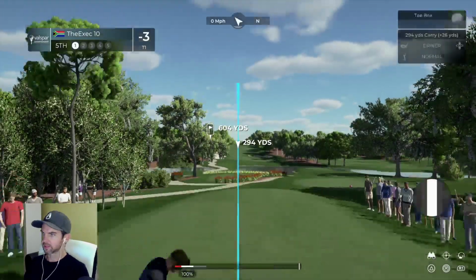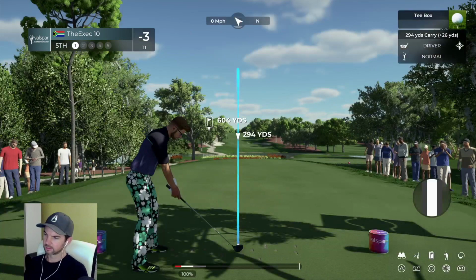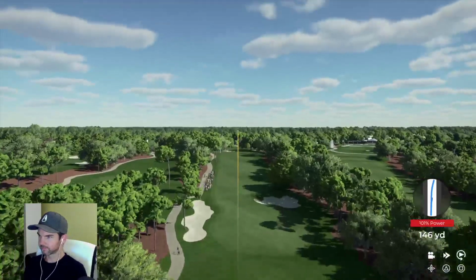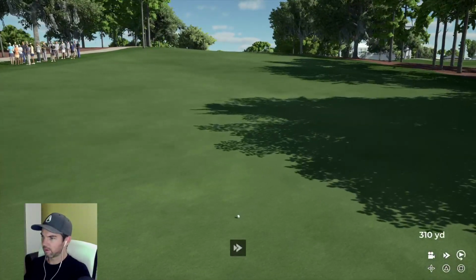The snake pit. Looking to make a statement here. Going with driver off the tee. What do you mean make a statement? That's what you do. Well, this one looks to be heading down the runway. That's what you do for a par four.